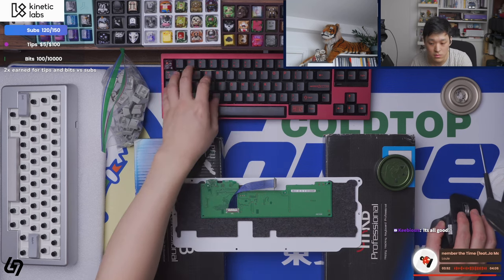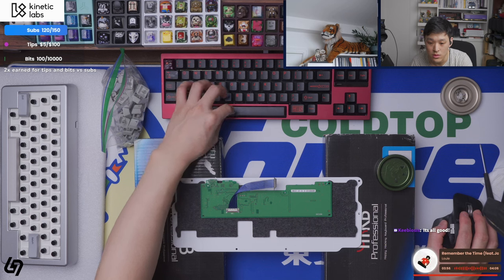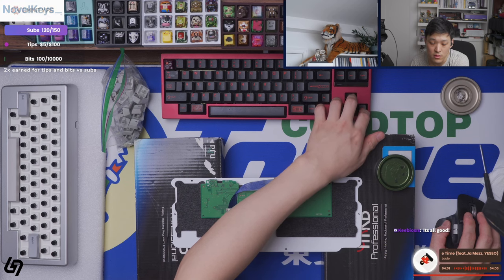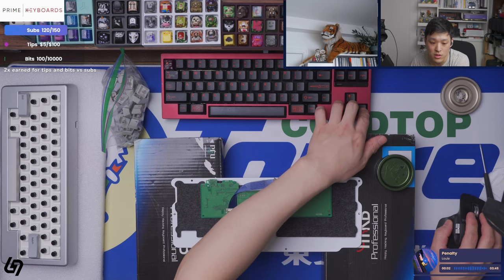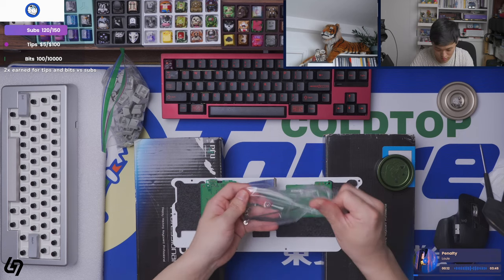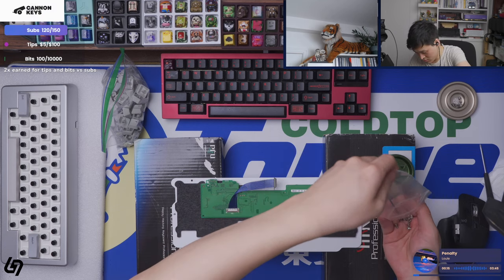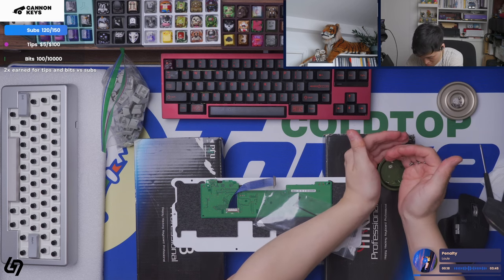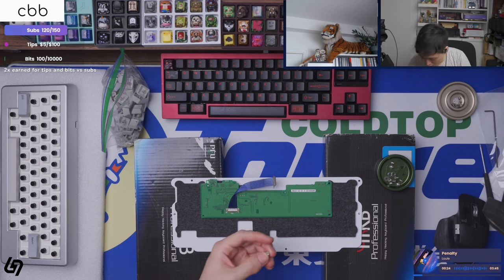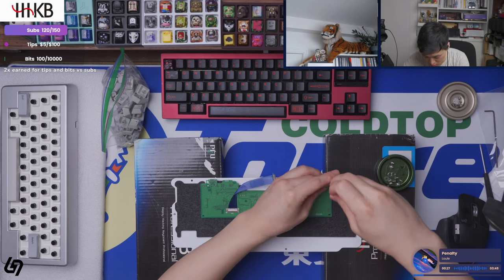He uses those screws with the washers, right? I'm not sure if you needed the washers. Don't remember for the Pro 3 case. I don't think you do. Yeah, I think it was for the Pro 2 that needed them. Okay, so go ahead and grab those mounting screws for the PCB. Grab our screwdriver and just go ahead and mount it.